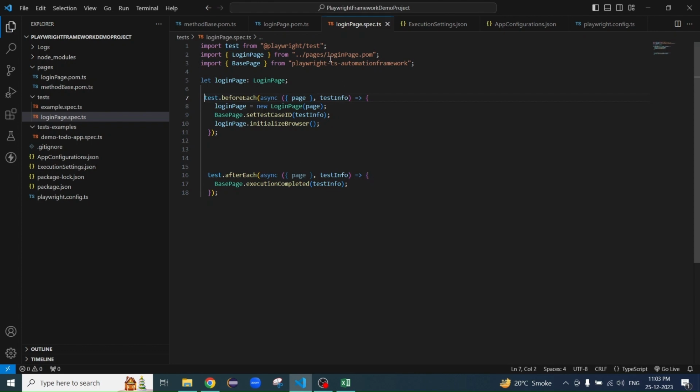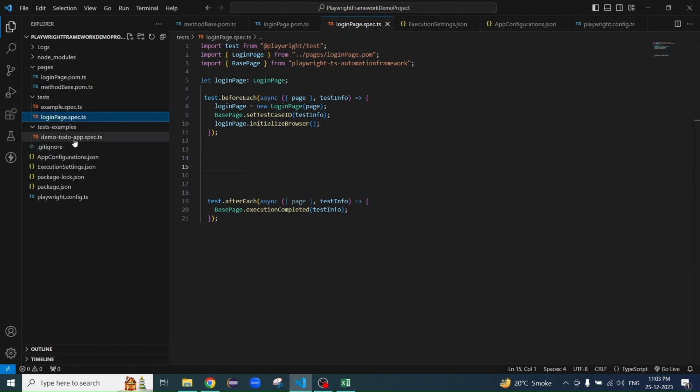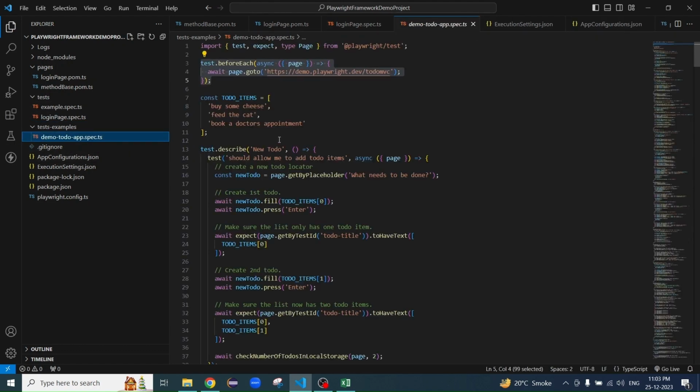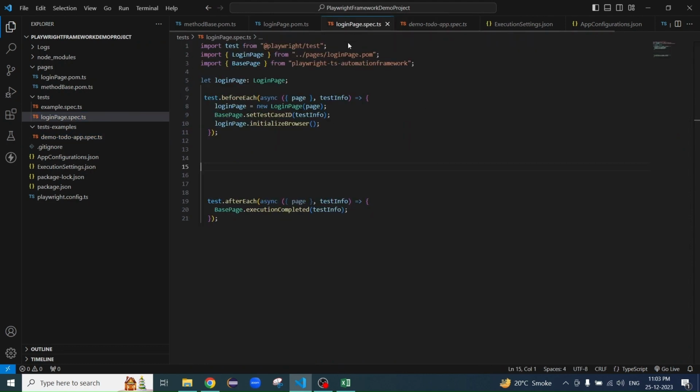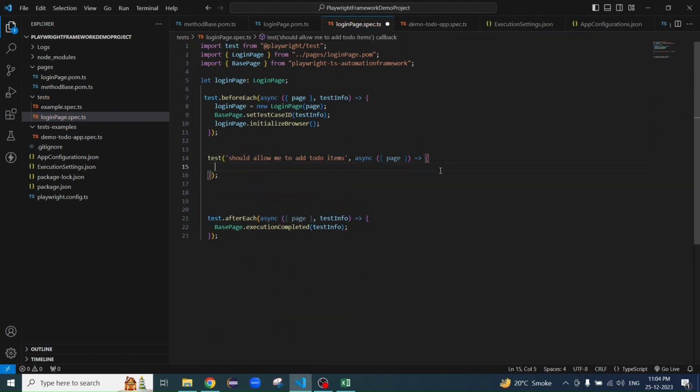Now what we have to do is write the actual test case. So I'm just copying the pseudo code again to save our time. Okay, so this is the actual test case.